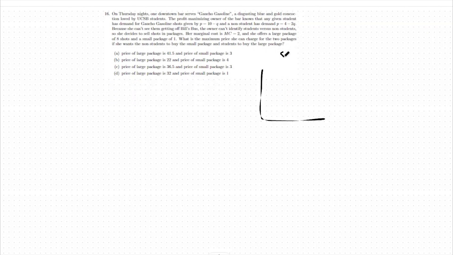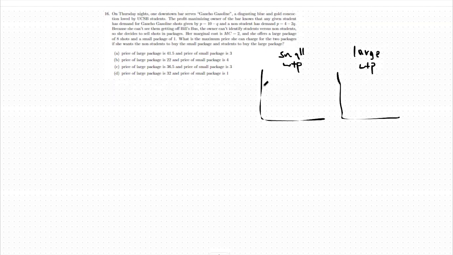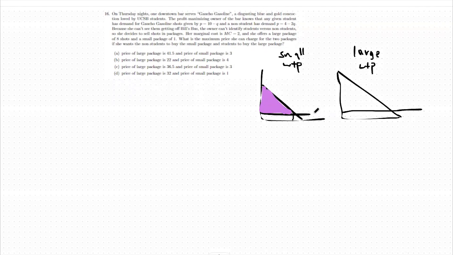Let's take a look graphically. On the left, I'll put the small willingness to pay person's graph, and on the right, the large willingness to pay person's graph. What we're trying to do is capture both consumer surpluses as much as possible. We'll look at the small willingness to pay consumer, plug in our marginal cost curve, and find a bundle that eats up their consumer surplus where we're at the price of marginal cost. We should charge our cost plus whatever consumer surplus the small willingness to pay consumer would have gotten under perfect competition. This will be our price of the smaller bundle.